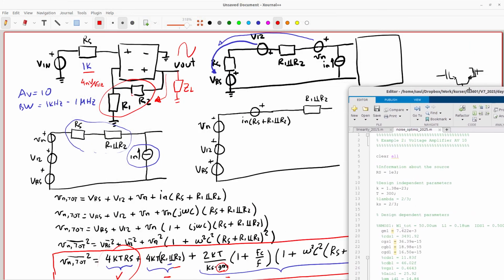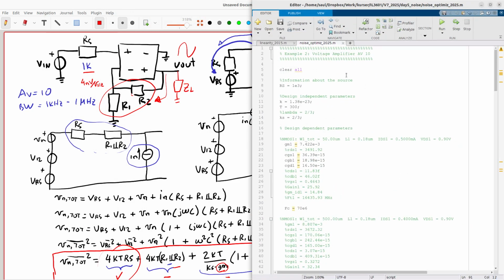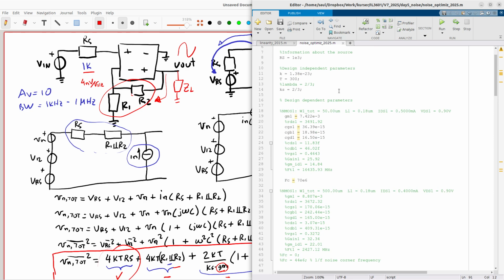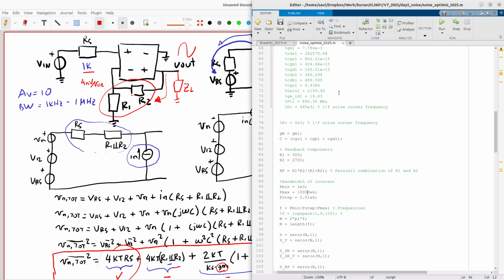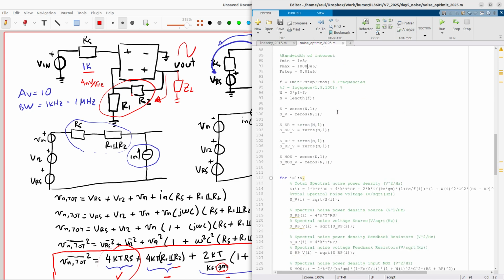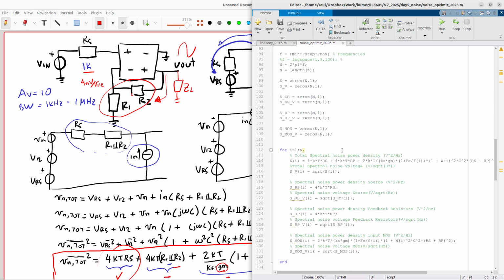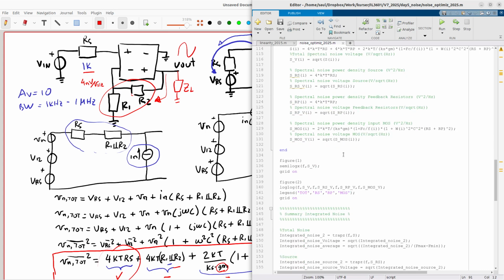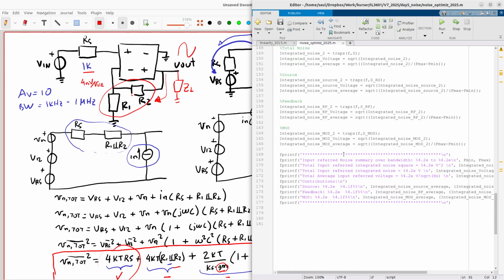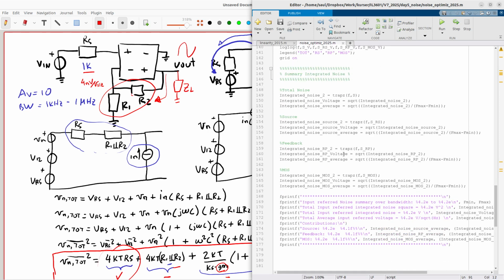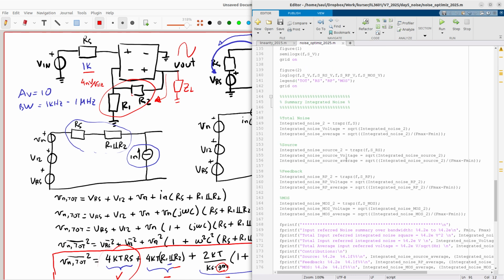We have naturally to test this equation, and the easiest way to do that is to use either a MATLAB script, Octave can also be used, a Python script, or any other language that you will want to use, and basically plug in the variables and simulate this curve. So I prepared a script here for you to take a look, and I'm also going to be uploading this one as part of the material of the course.